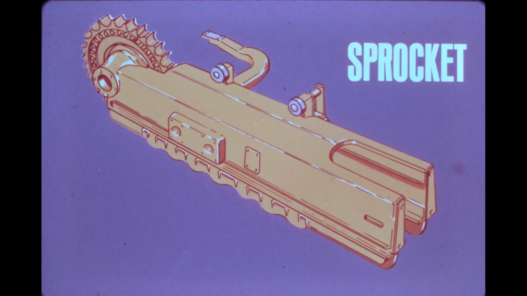The sprocket, of course, provides the motive power to the track, using the bushings in the chain as leverage points. All International sprockets are fully machined to exact tolerances and incorporate the hunting tooth design. This means that each sprocket tooth makes contact with a chain bushing only once in 2 revolutions of the sprocket.